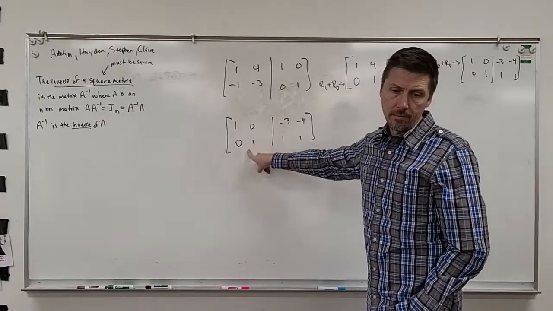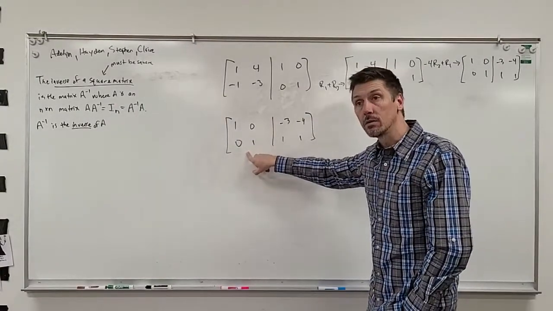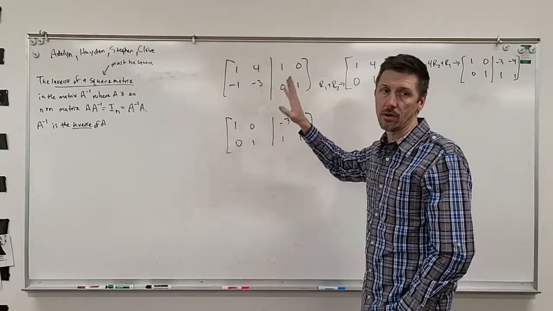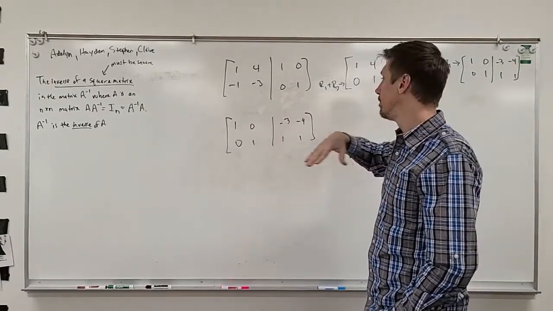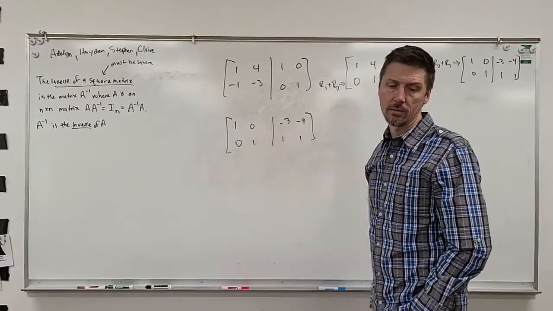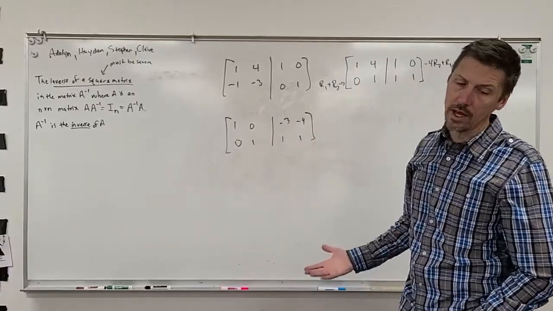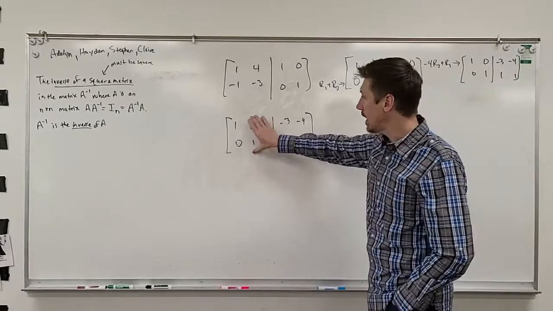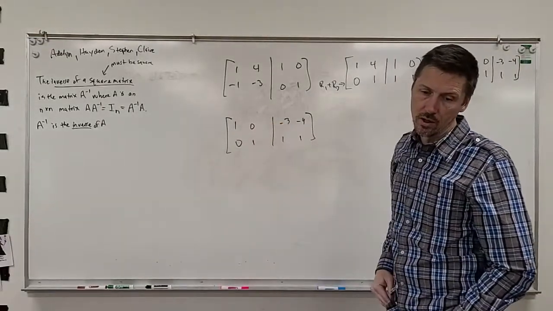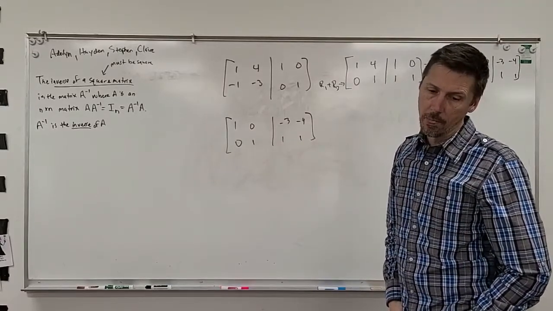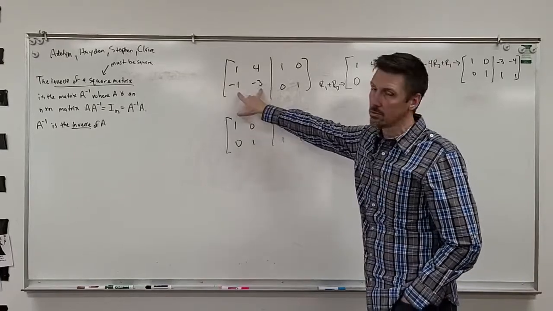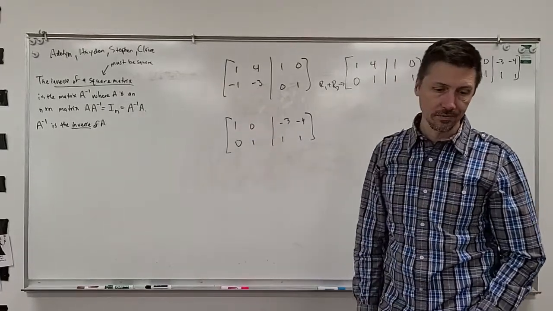And there may be instances where it's not possible to do that because the way things add up, multiple ones may turn into 0, and once that happens, you're not going to be able to go any further. So it's possible that it won't have an inverse. But if you can find the inverse, then you will be able to reduce this down to reduced row echelon form. And then, like I said, you check your work by multiplying this by this and making sure that you get the identity matrix.